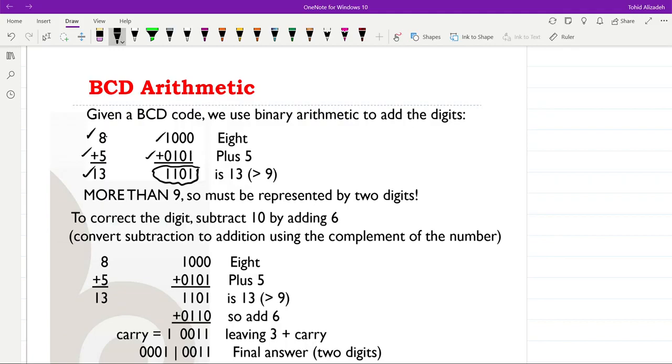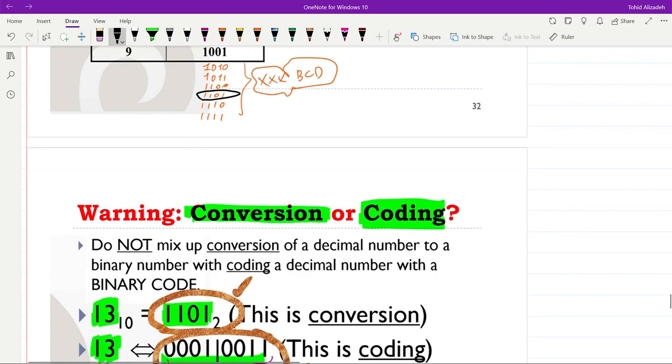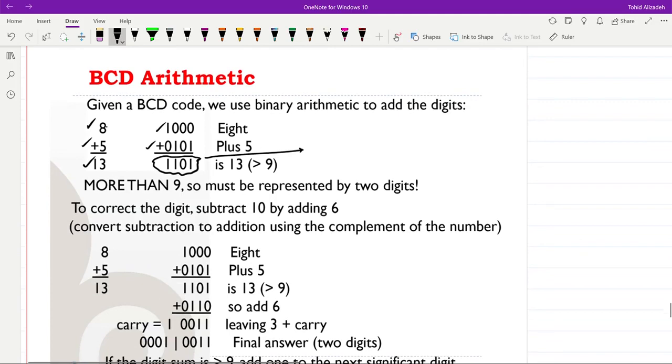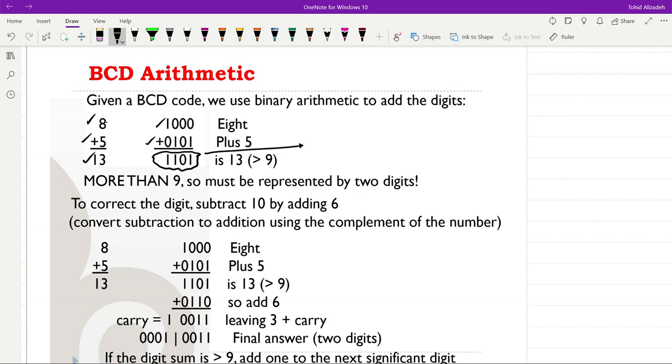If we use the binary addition, what we will end up with will be 1101, which is the binary equivalent of 13, but it is obviously not a BCD code, because 1101 is one of the codes that is not used, and you see that it is an invalid BCD code. And therefore, when something like that happens, it means that we need to perform some correction if we are going to do the BCD arithmetic. And this will happen when we have the result of the addition being more than 9. If the result of the addition becomes bigger than 9, then we need to represent it by two digits, and if we put everything in a single digit, the code that we get will not be valid.